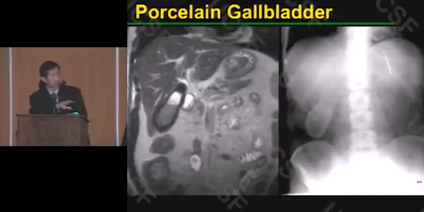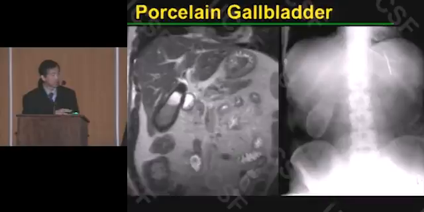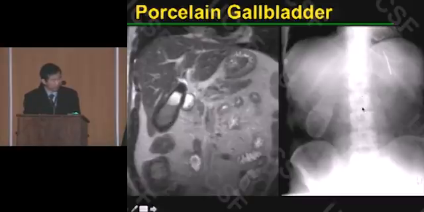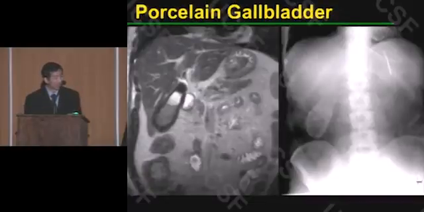The early writings on porcelain gallbladder suggested that there was a higher risk of developing adenocarcinomas in these patients. The more recent publishings on this topic suggest that there might be a risk, but not much higher than that of the background. So there are some surgeons, if they see the word porcelain gallbladder, they'll recommend a cholecystectomy, but really it should be based on the patient's expected length of lifetime and health. So if there is a risk, it's probably only slightly above that of the background population.